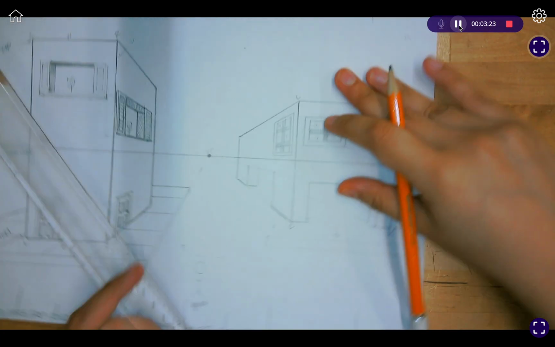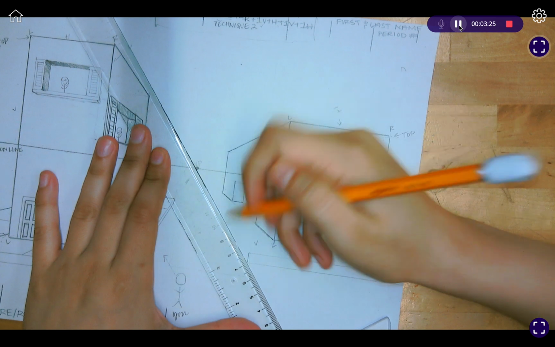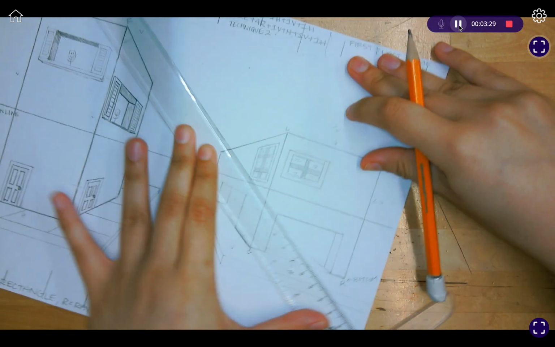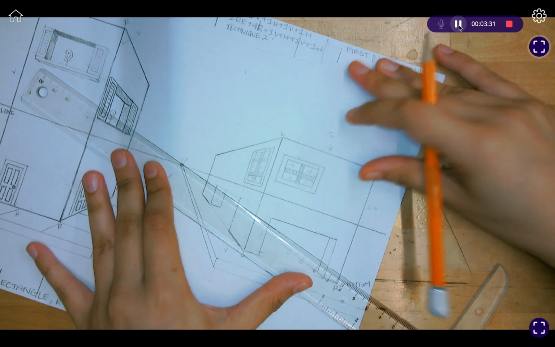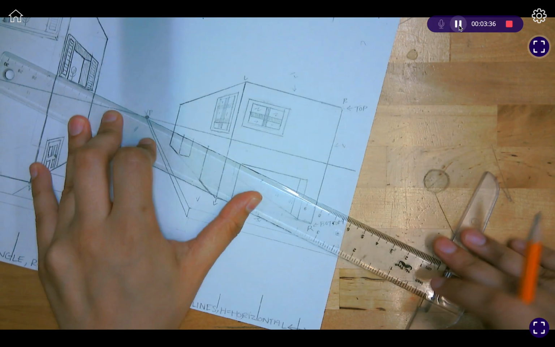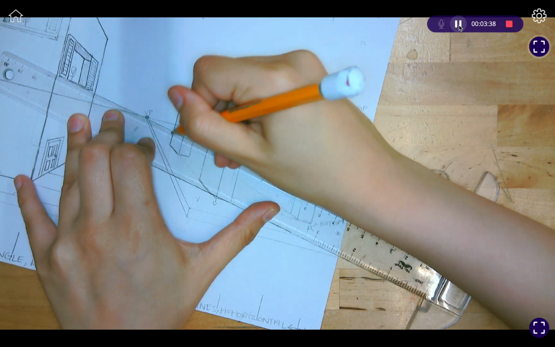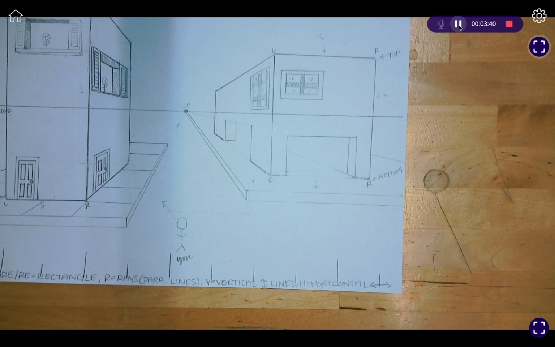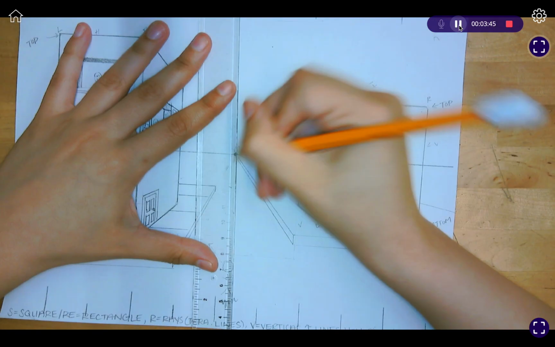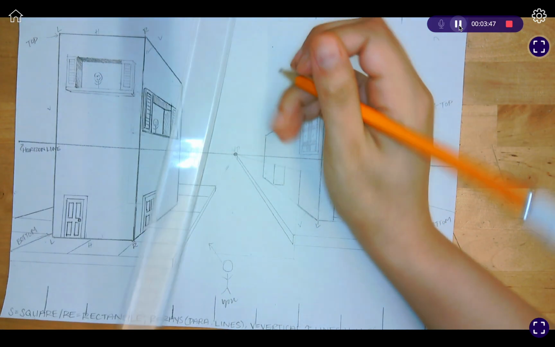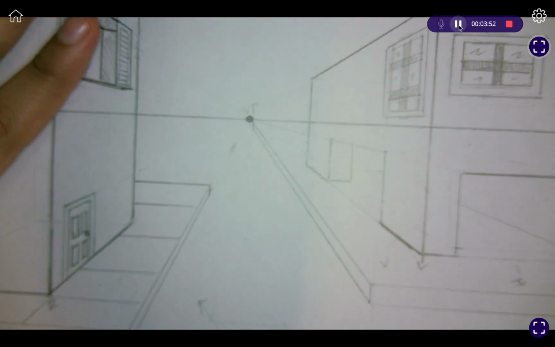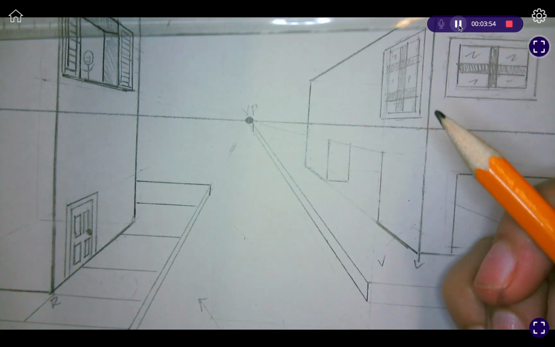Now that we have our rectangle, we're going to add the rays. The rays always start from the corners and go towards the vanishing point. And then this one, we're going to pretend that the edge of the rectangle is actually off of the paper. That way it looks a little bit larger and nicer. And then we're going to cut off the sidewalk, let's say about right here. So this is where the vertical line is, all the way back there.